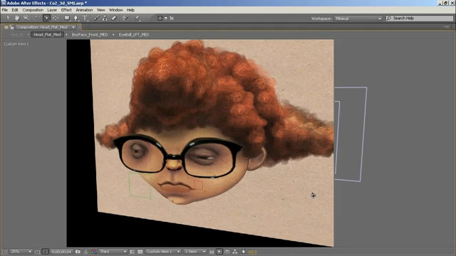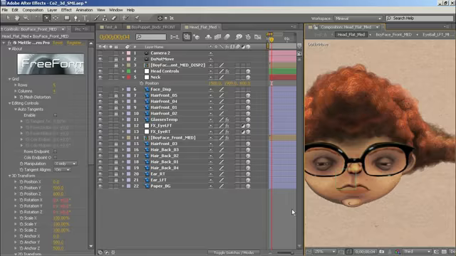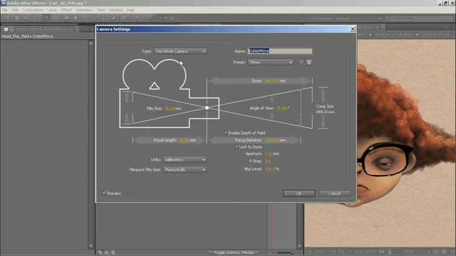So the first thing I'm going to do is switch to my do not move camera. My do not move camera is essentially a basic camera. There's nothing too special about it. I didn't use a really wide lens. The wider lens you use, the more distortion you get, so I tried to use a relatively long lens.